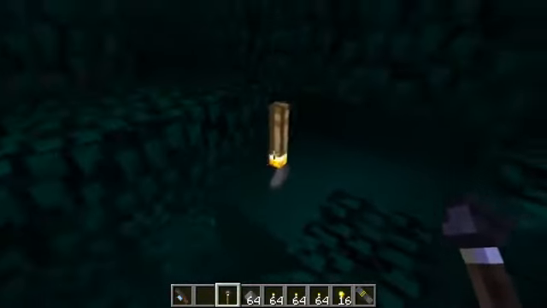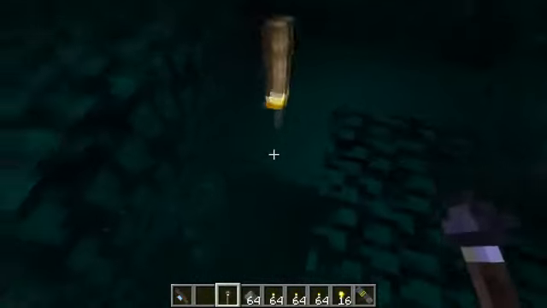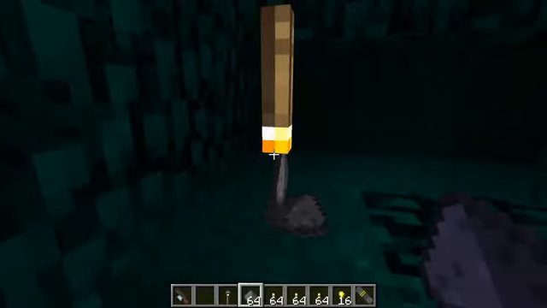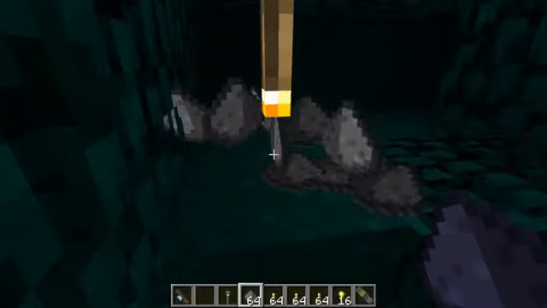Or you can use redstone, which is more instant. It just fires as soon as you set it off with redstone. So anyway, to add stuff to this to make it look more elaborate, you just right click on it, and you can either add torches or gunpowder. So if I right click with gunpowder, you can see more gunpowder is added to the bottom, and it will just gradually build up like that.